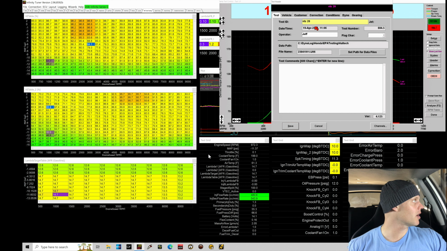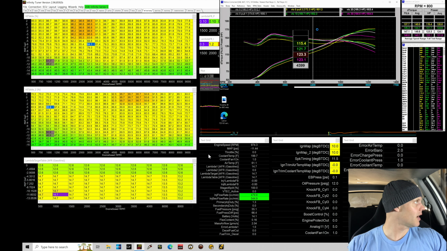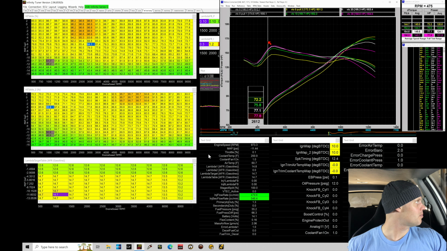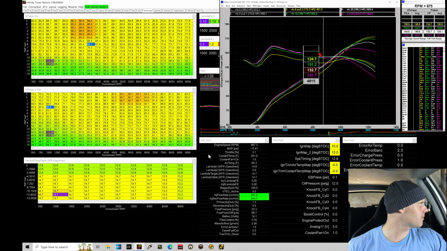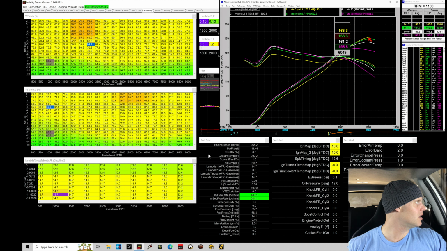Let's go to save run here, and we're going to save this as 30, and we're going to go down here to analyze, and let's look at this overlay here. So what we are finding as we're overlaying our data, the pink line here, that's going to be 30, barely above our 20 degree line, which is the white line, up to about the point we get to here, about 4,800, and then we can see that pink line starts to fall down, and that's where we have then the 20 degree takes over, then we have here the 10 degree, which is the green, and then here the yellow starts to take over.